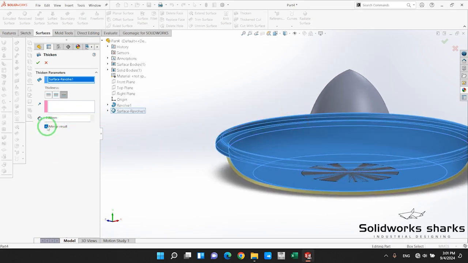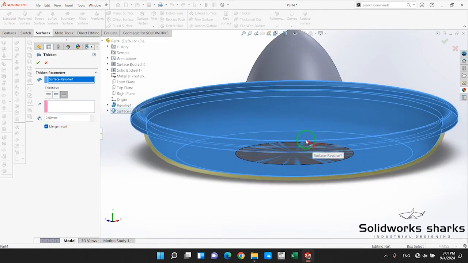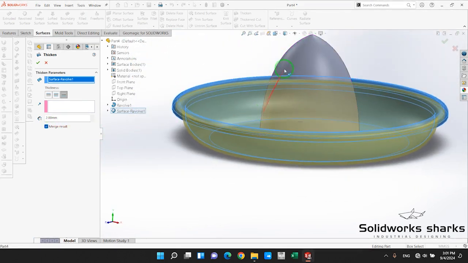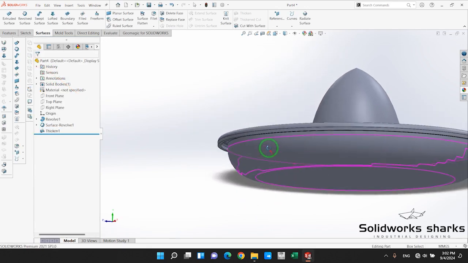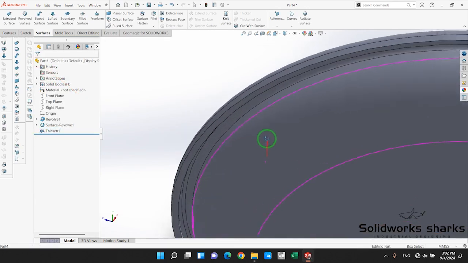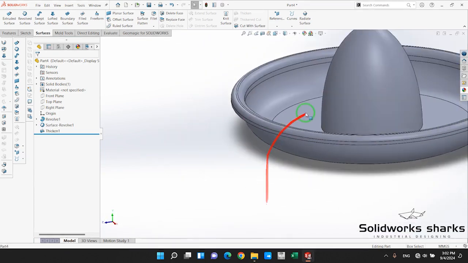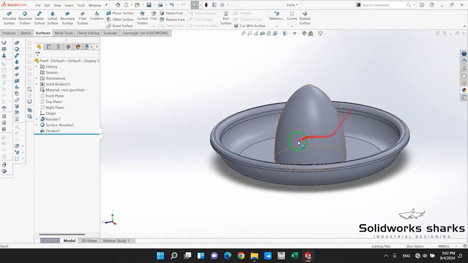The merge result converts these two different solids and merges them and makes a single solid. And let's click on OK, 2 millimeters, and as you see, we've made a solid from a surface. As we already know, surfaces are not solids.